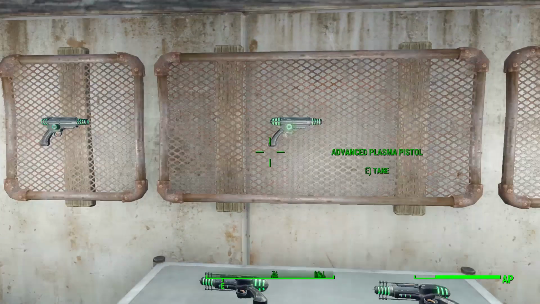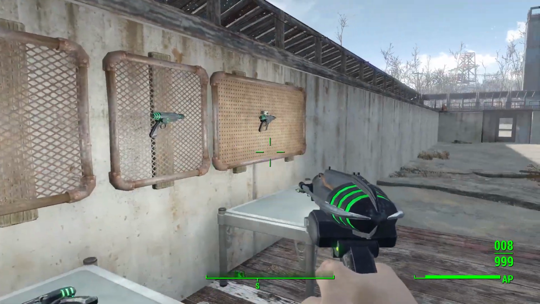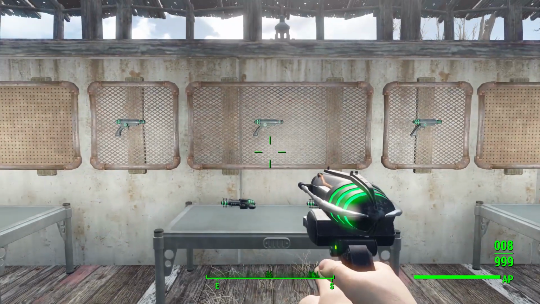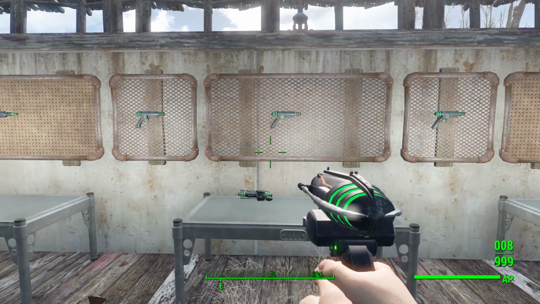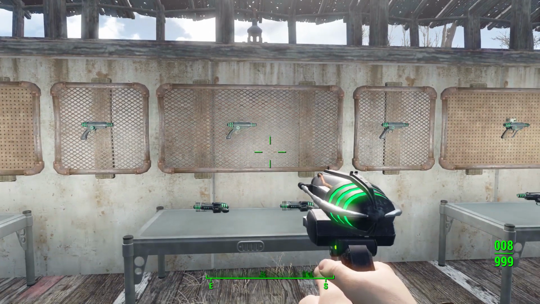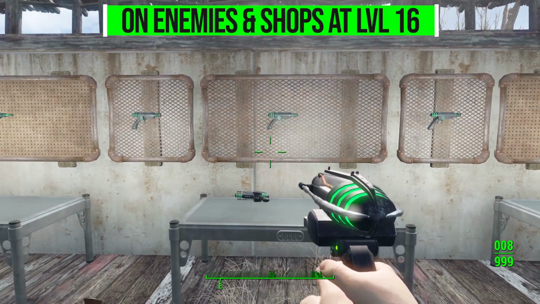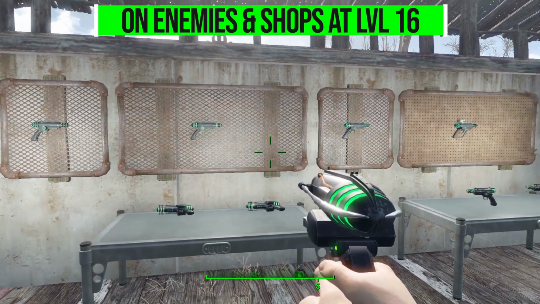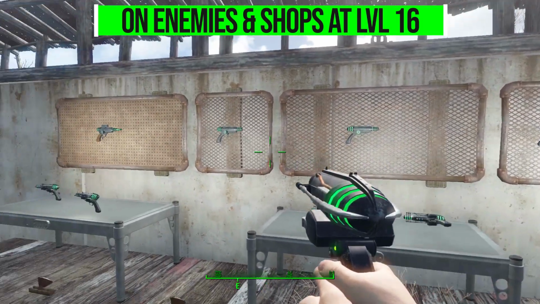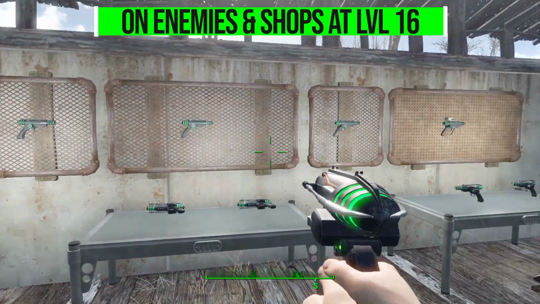Now, as for how you get your hands on one of these lovely pieces of work, it's pretty simple. It actually has the same leveled list integration as the vanilla plasma gun. So starting around level 16, you will see this thing on enemies and in vendor shops, which is pretty cool, so not too difficult to get these in the world.